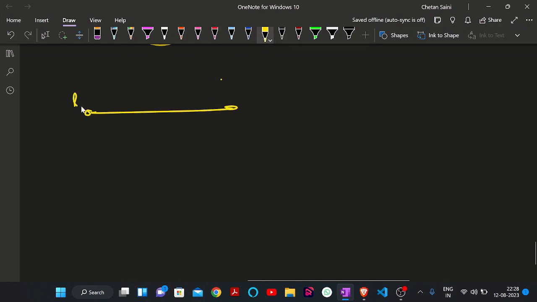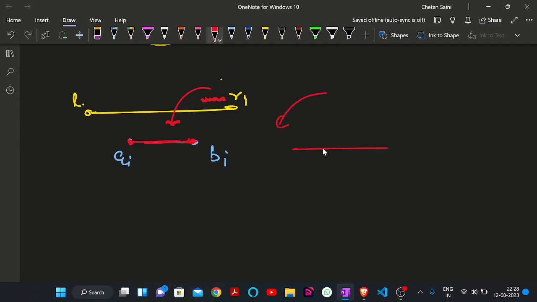Just suppose that this is Li and Ri, and this is Ai and Bi. First of all, tell me, if you are anywhere here, will you teleport in this segment? Obviously not. Why? Because you don't want to come in this side. You want to come in that side. And if you are not able to teleport from this to this side, then obviously you also will not be able to teleport from this point also.